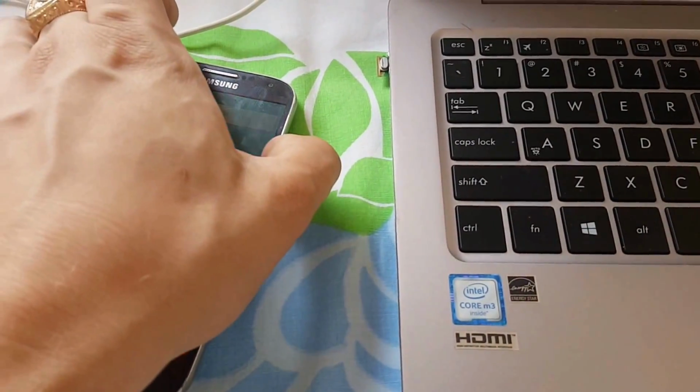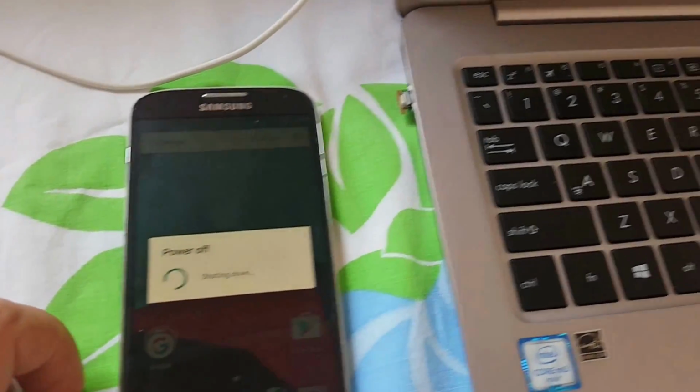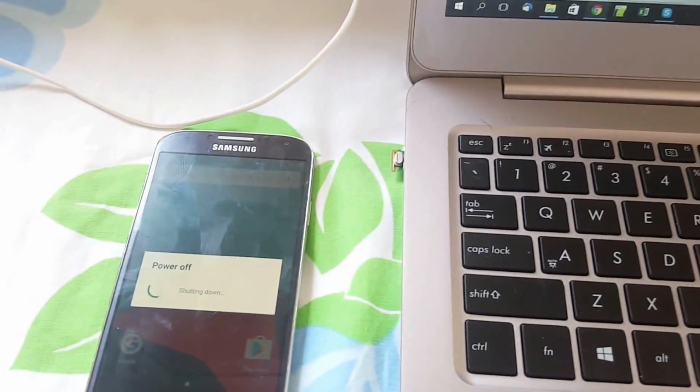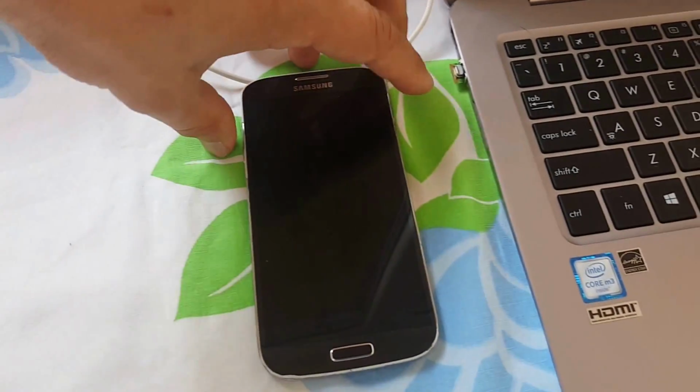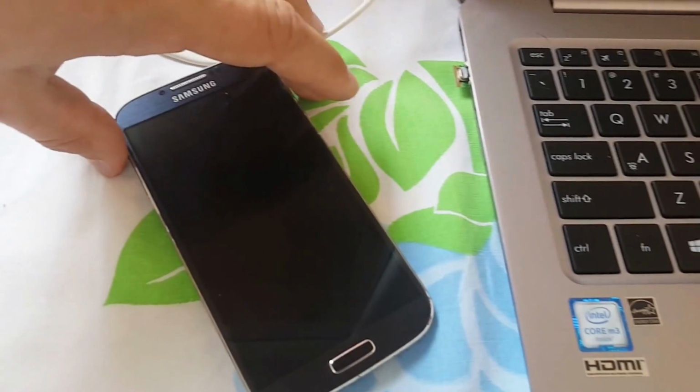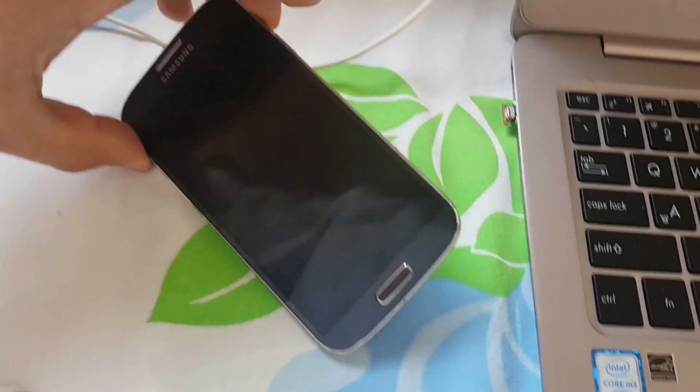And now let's talk about, for example, what if you screw up your device, you know, you hard brick or soft brick. So let's turn the device off, let's power it off, and just in case, let's do one procedure. So what do you have to do? You have to click three buttons at once. One of them is volume up, then the home button, and then the power button. So let's do it, and you have to hold on for a few seconds once it vibrates.